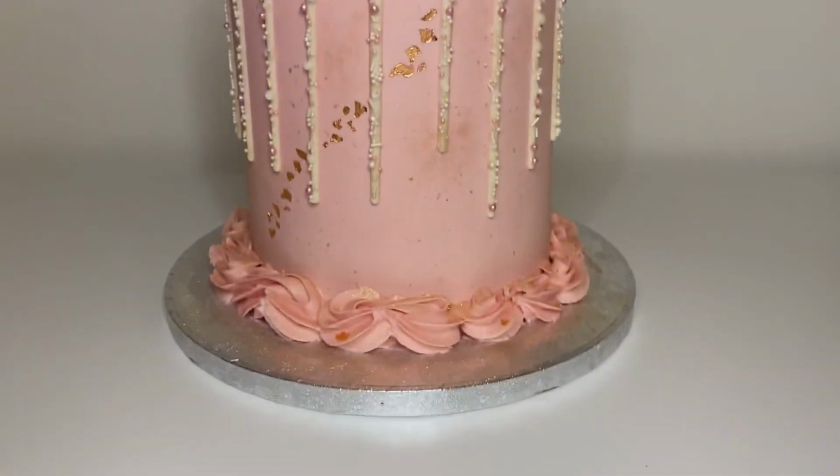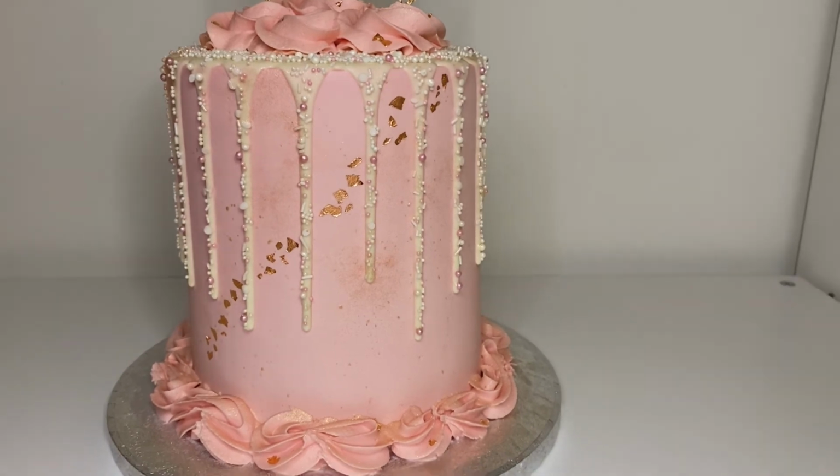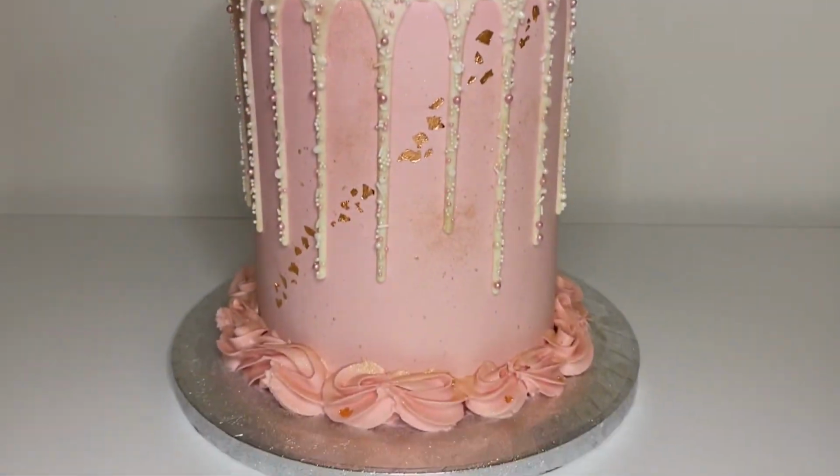So yeah, I'm quite proud of this. I'm in love with that rose gold leaf, so I'll be using that more, definitely. So yeah, I just thought you could admire the cake before it goes in its box.